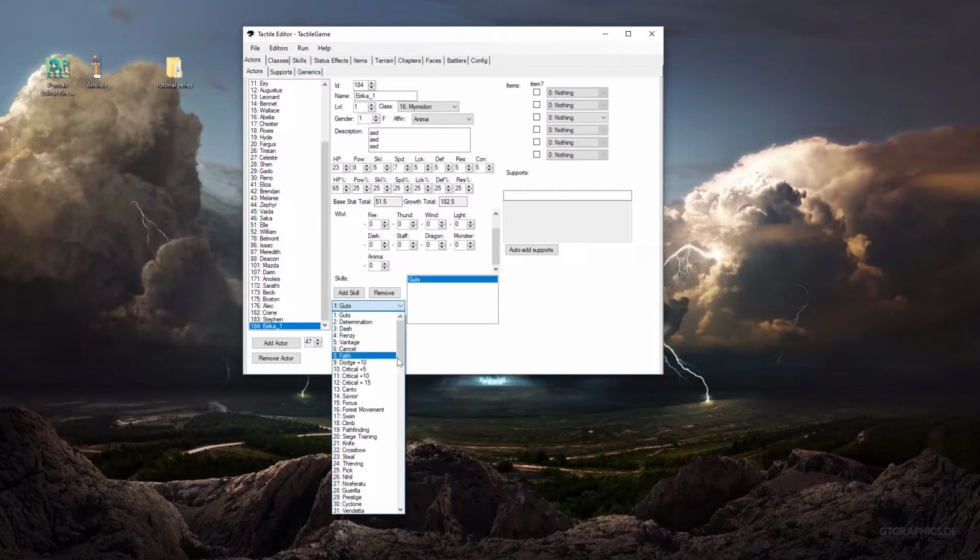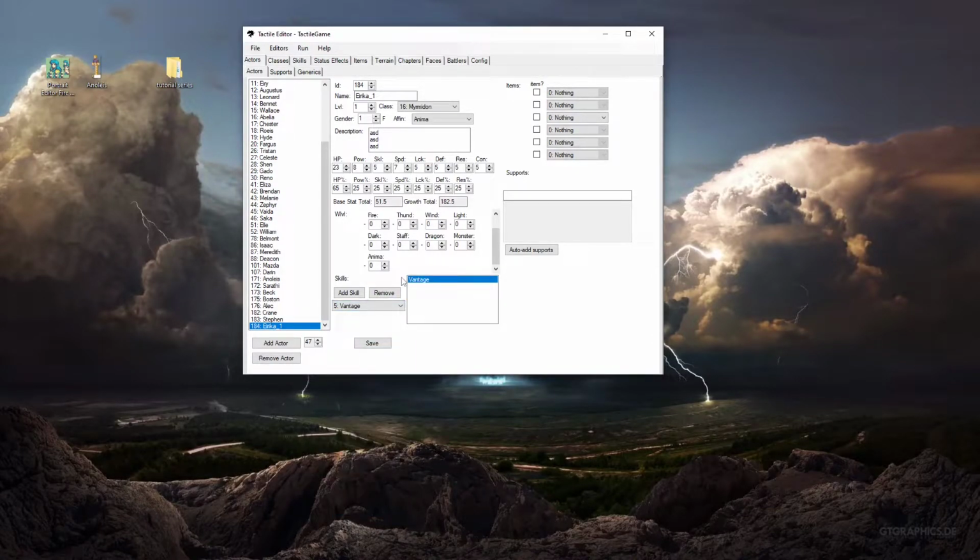Skills, you would choose skill from anything really. So your advantage weapon, this will automatically assume it's a weapon if this is unchecked, so you check that, it turns into an item. Give her an iron sword and a vulnerary. Why not? Supports I will go after a little bit later when we reach supports. Alrighty, so that should be it for the actual adding character data.